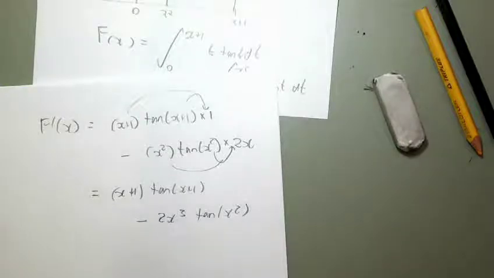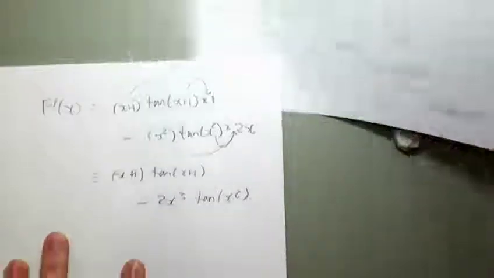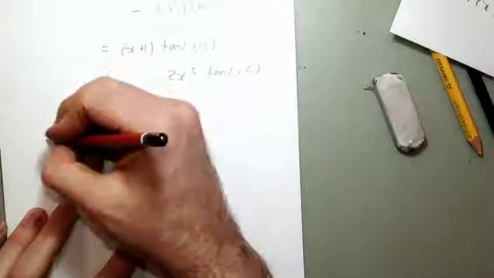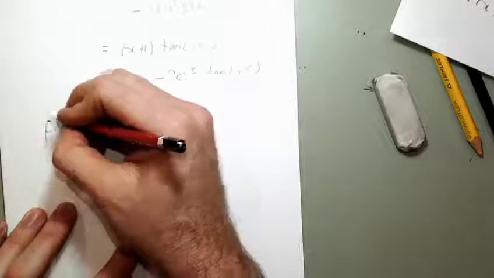And technically, if I wanted to punish myself, or the person writing my exam wanted to punish me, I could now differentiate it again. I could find the second derivative, because now it's just ordinary differentiation. I'm going to do that just to point out all the other rules of differentiation.